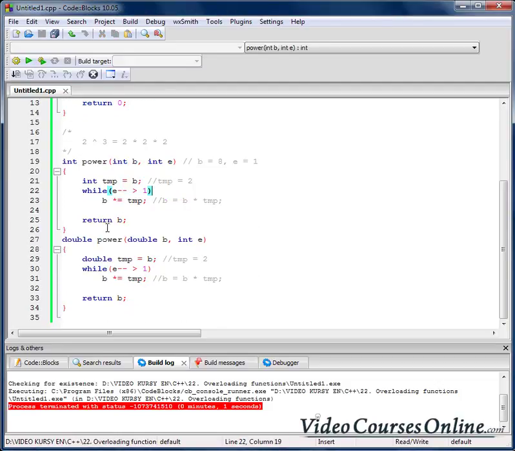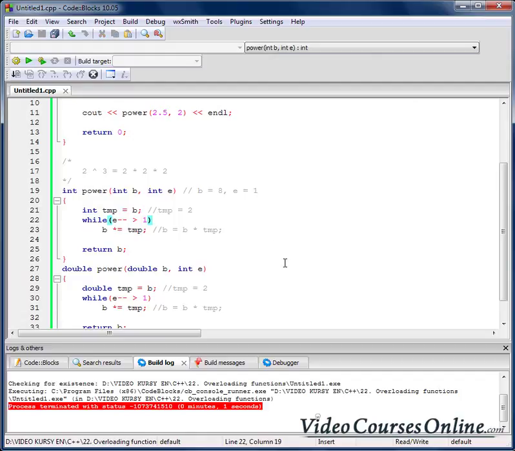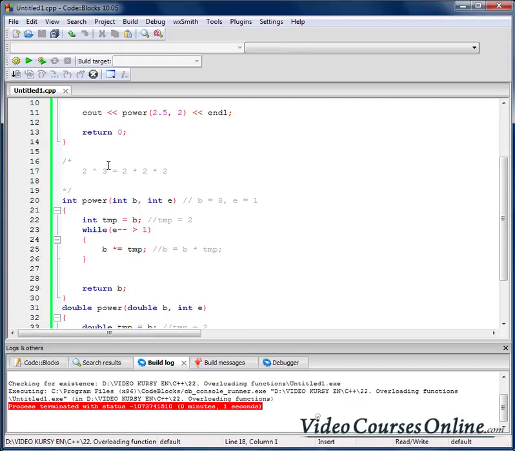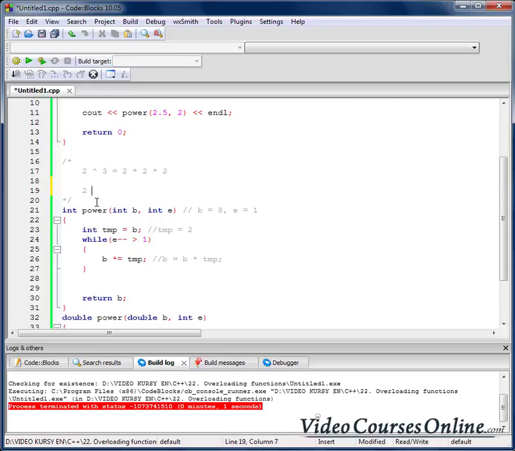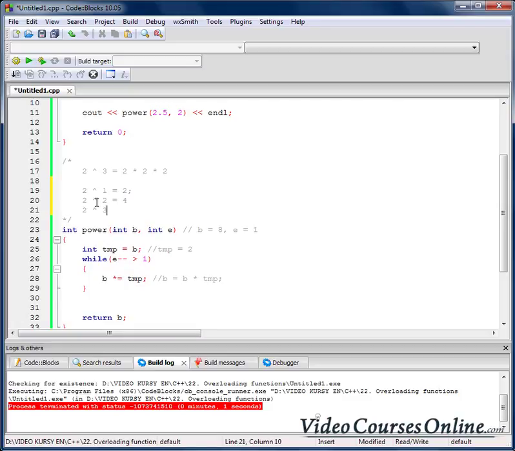Or let's make a bit different that function, so we will notice that he's invoking the right function. For example, let's do in that function something like that. We will send to the output every time we'll do something for example, that 2 raised to the power of 3, something like 2 raised to the power of 1 is 2, 2 raised to the power of 2 is 4, 2 raised to the power of 3 is 8. So we are going to send to the output all these steps, right?